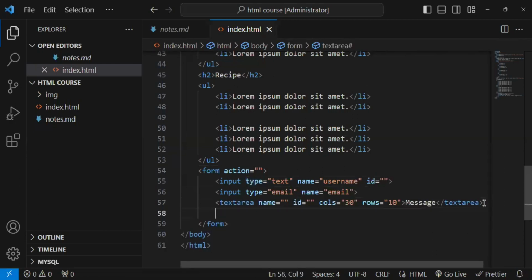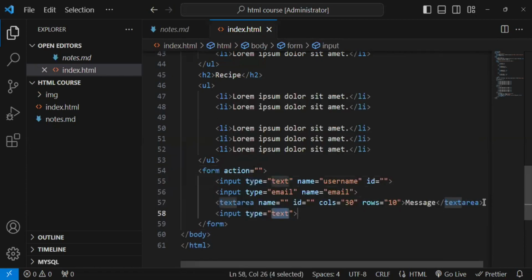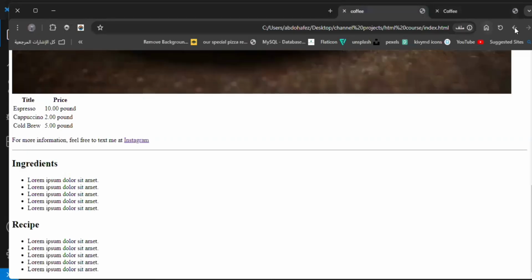Then we have an input. It will be submit. It's a type, right? And the value inside it will be "Submit", with a capital S. So here, let's refresh.